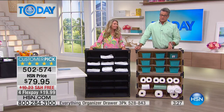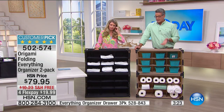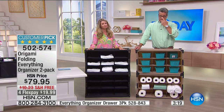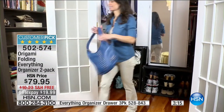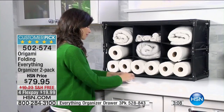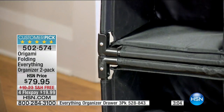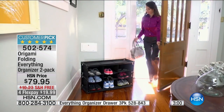And obviously the obvious thing that we didn't show you with this is you can do it for shoes, too. Of course. If you wanted, it's the best shoe storage ever. Maybe you don't wear the same shoes all year long, so you want to store some shoes somewhere else. You can do that very easily. And I will show you different areas where we used it for different things. Knickknacks, toys, kids' room, right? They got games. They got boxes of stuff. They got their Xbox or their Wii, PlayStation, and they can put all their games, their discs, everything can be stored.